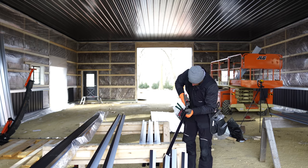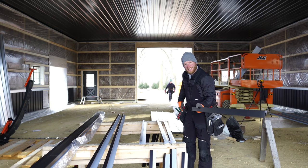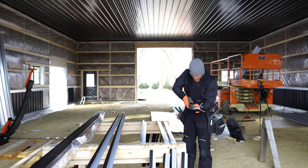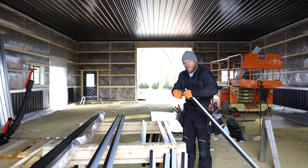If you just make a nice tight bend, you only have to snip the edges of the metal. You can get it to snap pretty cleanly with some quick back and forth. You just got to try to make it as tight of a bend as possible. So I just really grip it and give it a nice little thumb. I stick my thumb right on the bend and bend it over as tight as possible.